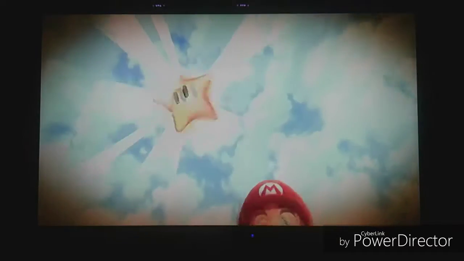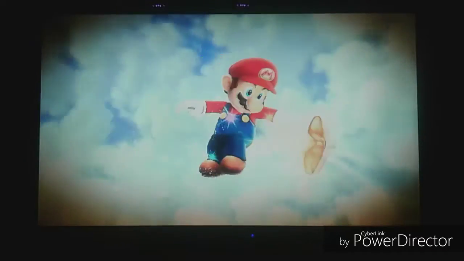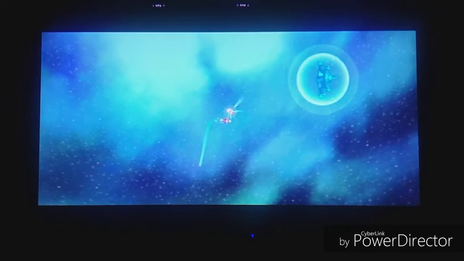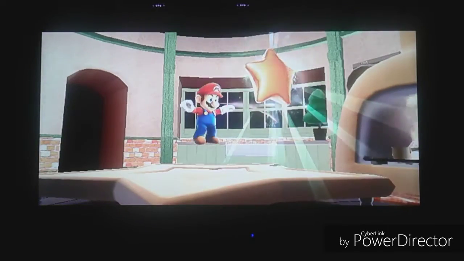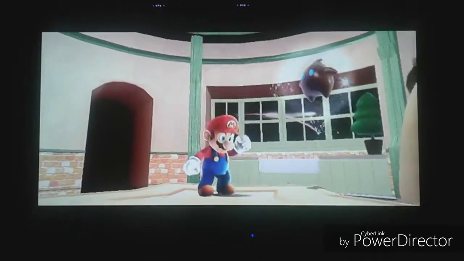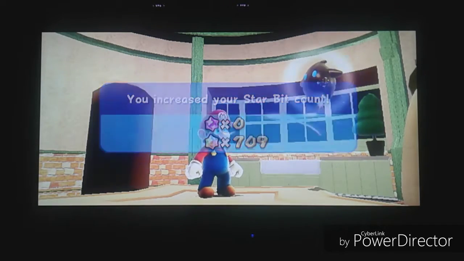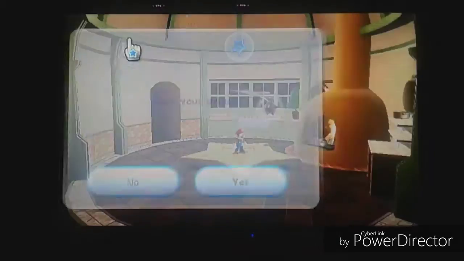Alright, let's go. Now let's relax. Let's just go to the storybook now and just relax. I don't know how long the storybook is, because I legitimately forgot. So let's see. Yeah, there we go, we got a star. Hooray. And that is it for Beach Bowl for now.